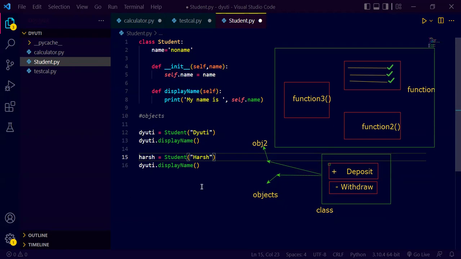If we don't use class, then what will happen, we can have collection of functions, no, we can have functions which belongs to student, we can have functions which belongs to a bank account, we can have a function which belongs to teacher. But if we create class, then what we can do is we can segregate those functions together and put them in proper boxes, so that student function will belong to only student class, teachers function will belong to only teachers class. So that way there won't be any mix up between the functions.